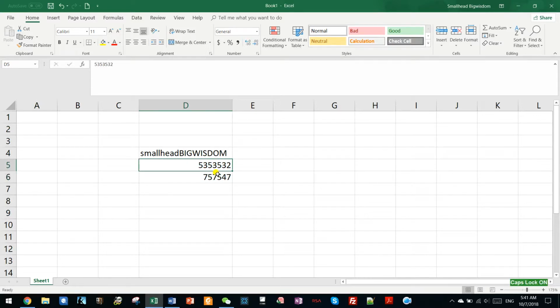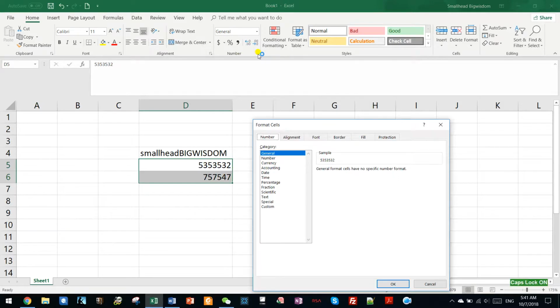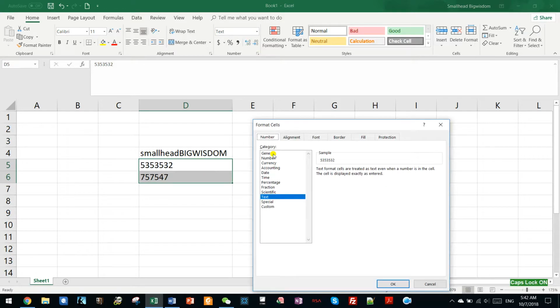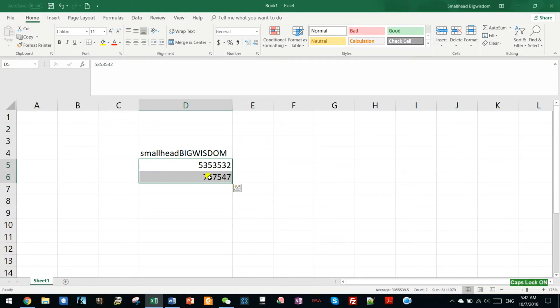I can just enter the text, highlight it, and here in Number, on this marker, click and say Text. So Excel will consider this as text, and I cannot do calculations with this information. If I want to change it to a number again, highlight and choose General. Okay, so this is the way to manipulate text.